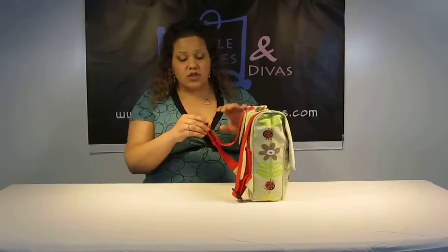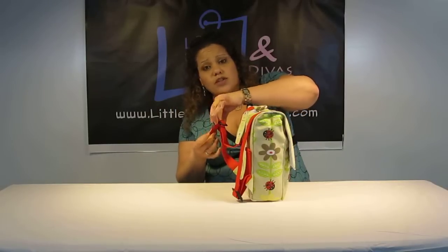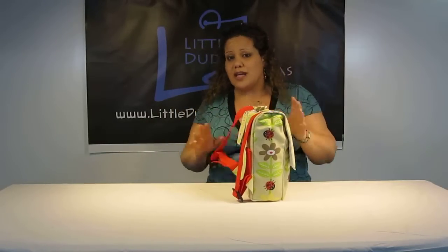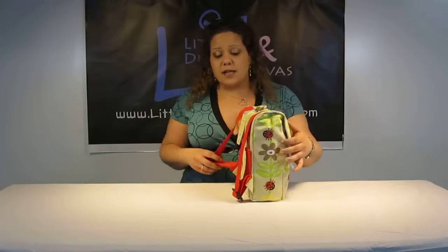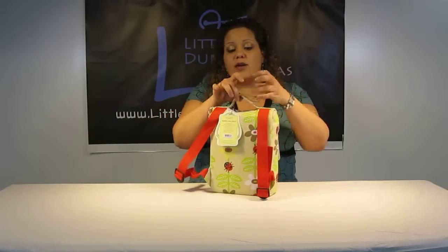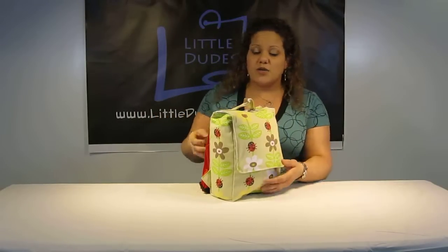These backpack straps are super easy to do, even for little kids. They simply hold on to it and pull on the tab, or hold on to this over here and just pull — and that's it. Very easy for them to do as well, which is very important because we all want to teach kids independence, and something as simple as this is a beginning to that. You've got the carrying handle over here as well. It's waterproof canvas all around, and then you've got the material inside as well.